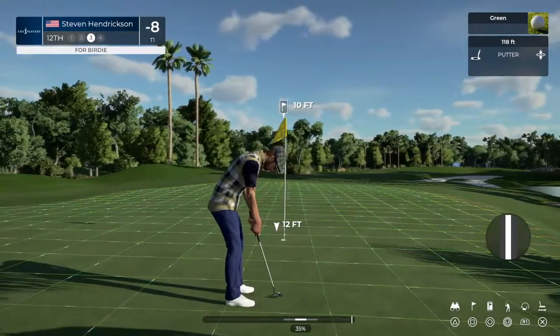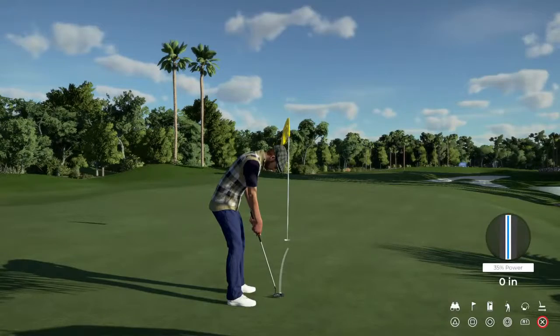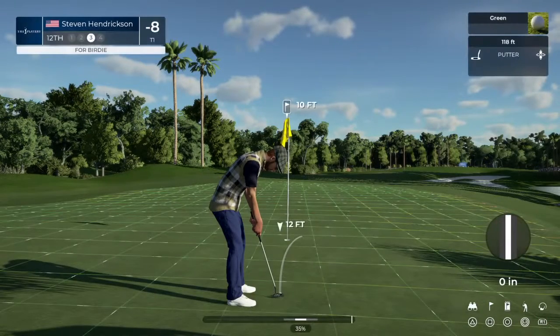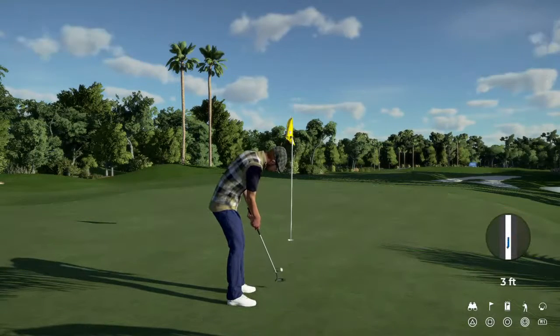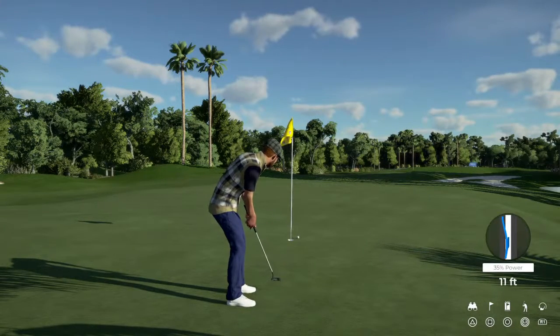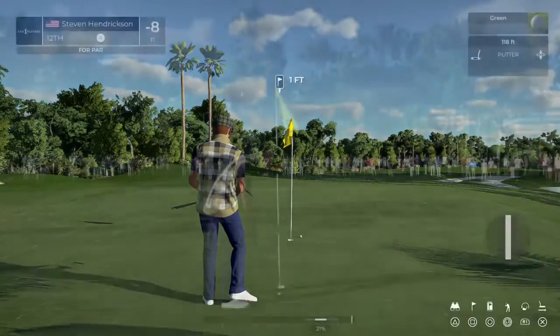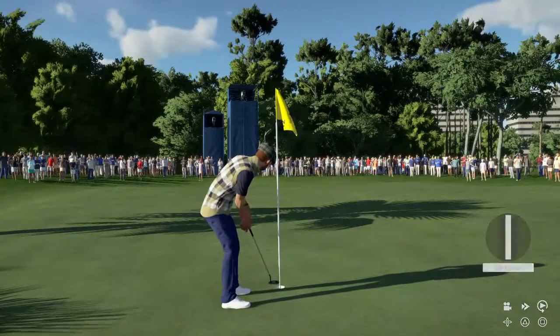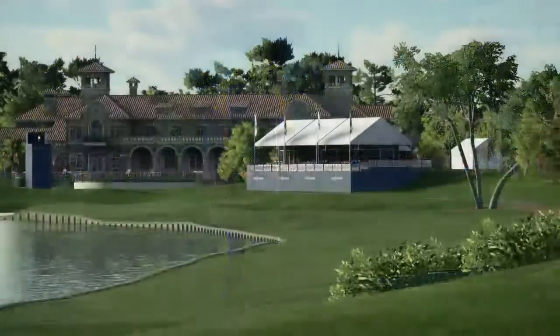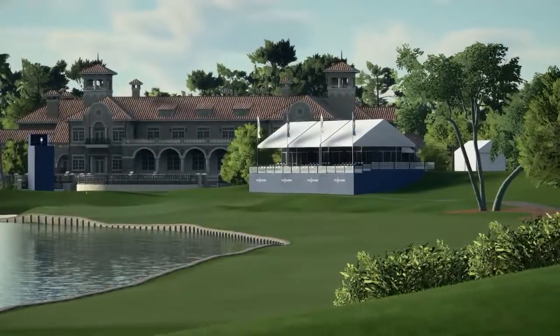Oh, good look at a birdie here. Okay, steady now. And that should secure the par. Well done. So after that hole, this is what the leaderboard looks like. Sitting at minus 8 for the day.